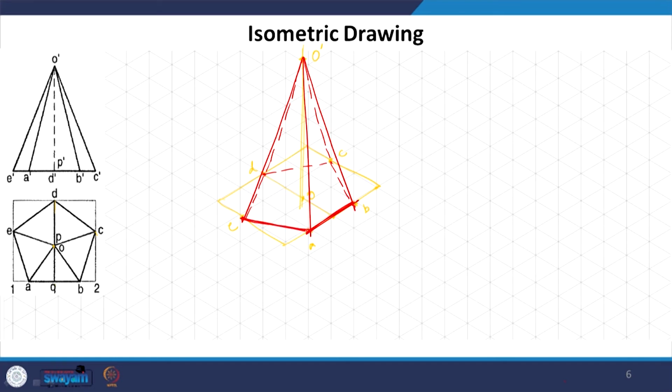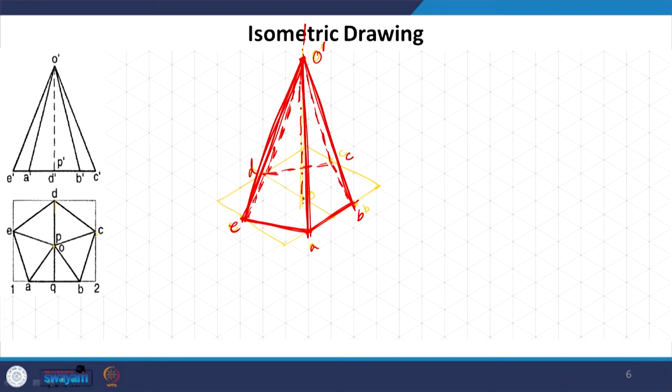Okay. So, what we have drawn here is again the same procedure, arrived at the base with the help of this reference rectangle, and then we arrive at the rest of the points. This is what we have done. Final figure A, B, C, D and E, and this is O dash, and then you can also mark the axis. So, you already know how to mark the axis.